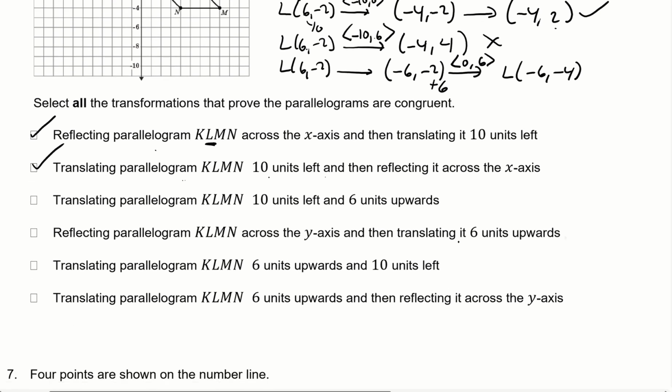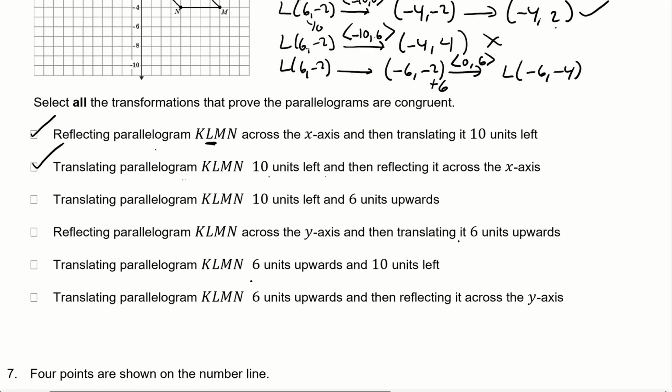All right, and then let's do the next one. It says 6 up and 10 left. So negative 10 and then positive 6. Actually, that's the same thing as that, and we said that wasn't it, right? I wonder if that's a typo. It should say 6 left and 10 up. Okay, so just in case, I'm going to do that. 6 left and 10 up, because we just did that here. We said that didn't work. So we got 0 and then 8.